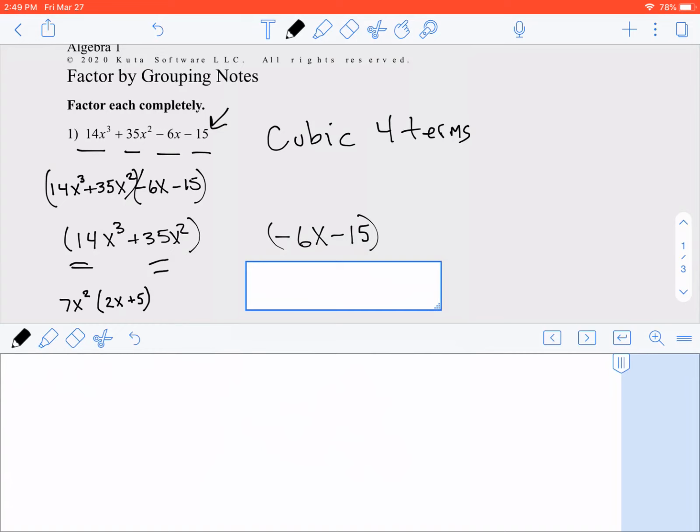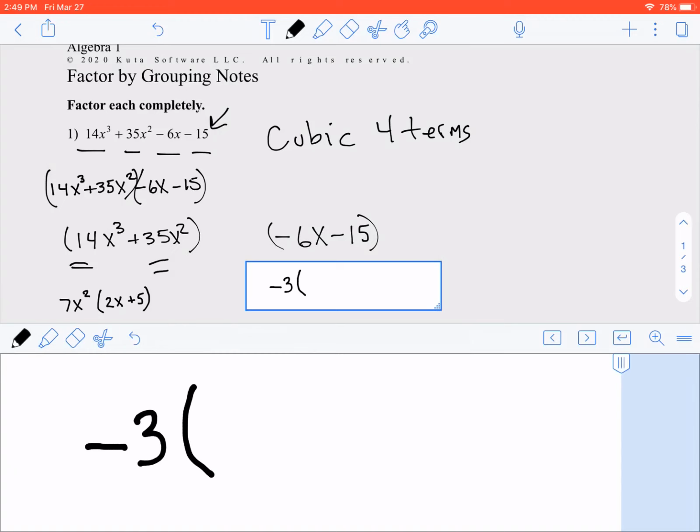So what is my common factor between -6 and -15? And remember, if there's a negative in the first term, we're going to take out a negative. So I know my GCF is a negative. And I know 6 does not go into 15, but my other factors of 6 are 3, so 3 is my GCF. And since I can't take an x out of either, that becomes my GCF.